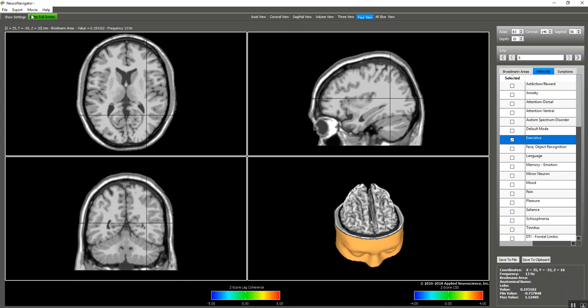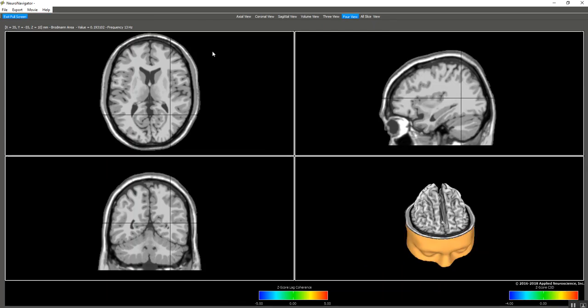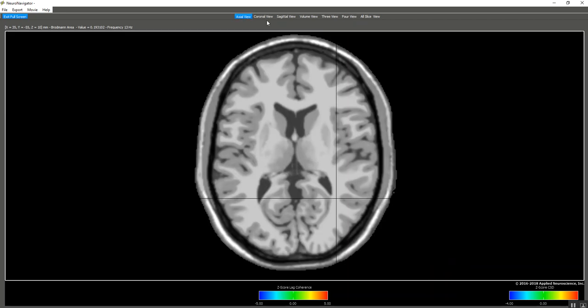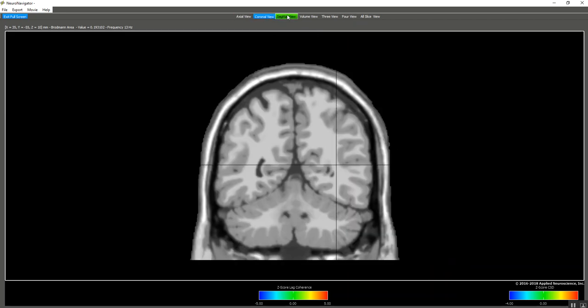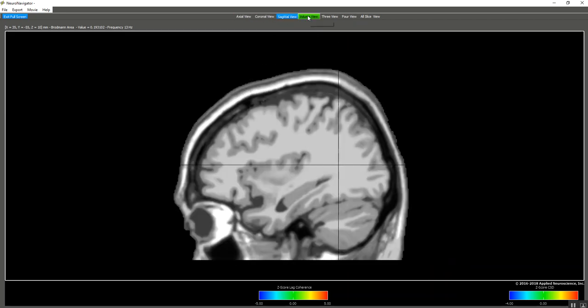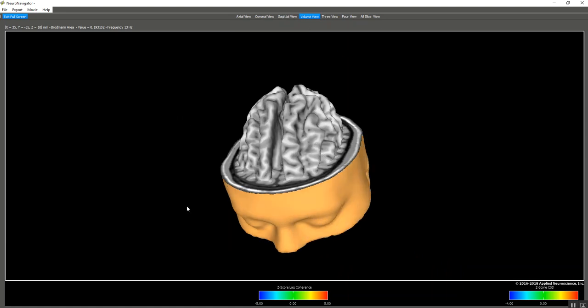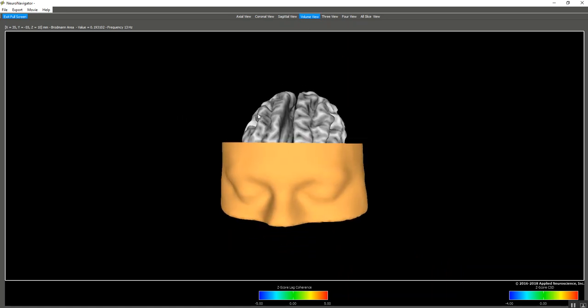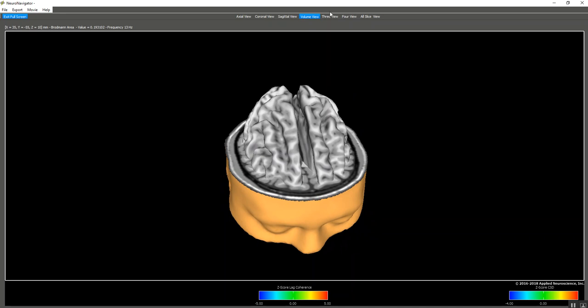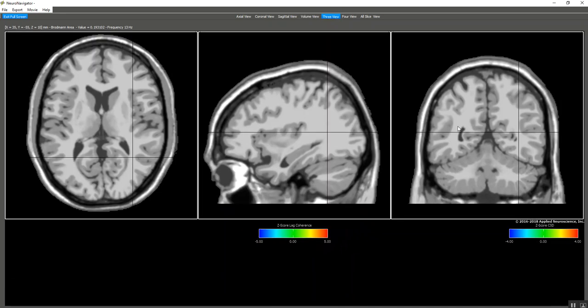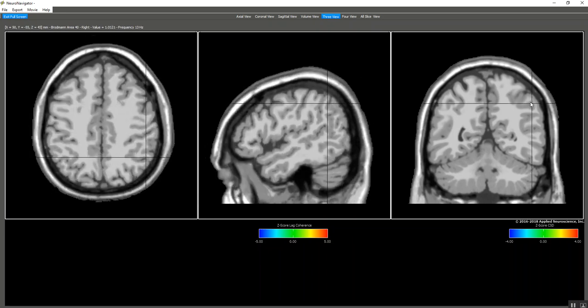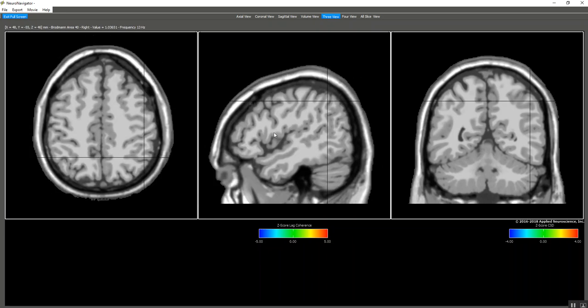We can also just go to the full screen and look at the axial view or the coronal view or the sagittal view or the volume view. This is the same as the Key Institute now, except this is a real MRI rather than an averaged MRI.